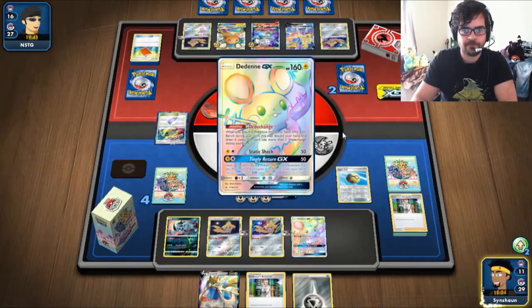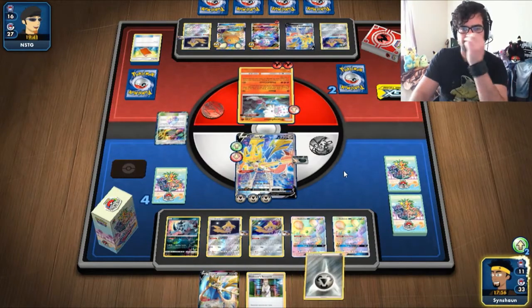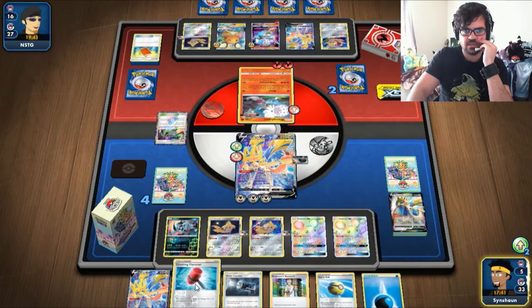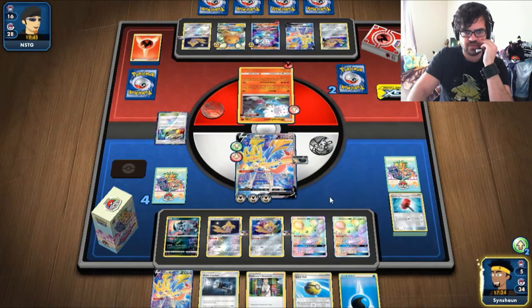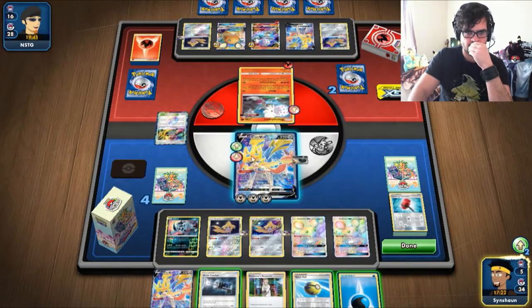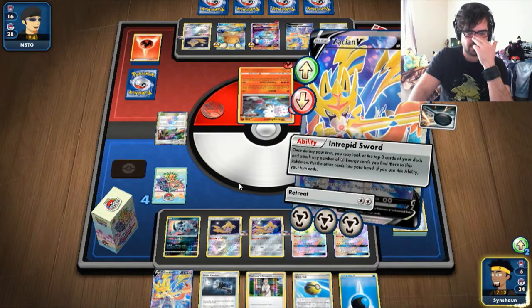So grab this. So down here, the hand. Well, this actually changes things. If this hits, it does. I think we'll just take it off there. How many metal sources do we have left? Just 1 as well. We can't even Intrepid Sword because we'll be fearing deck out. Or do we? Do we?